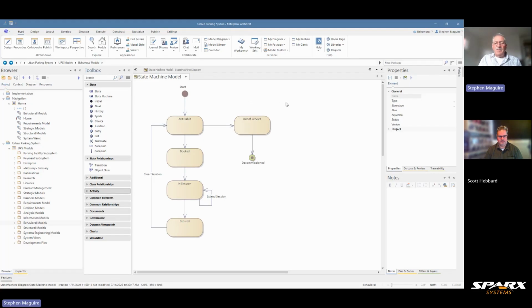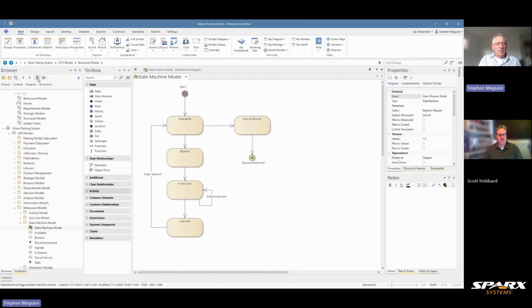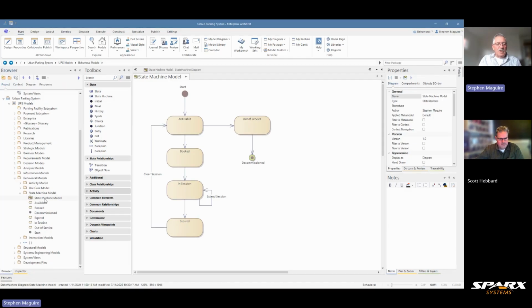Let's have a look where this diagram is in our project browser, because we need to do a little bit of rework with this for our intermediate level. We can click on the canvas of the diagram. Over here in the browser toolbar, we have a little Locate Context Item button. Let's click on that, and you can see it's opened up the diagram in the project browser. So we know exactly where we are. We organize this in terms of the UML structure, behavioral models, and structural models.